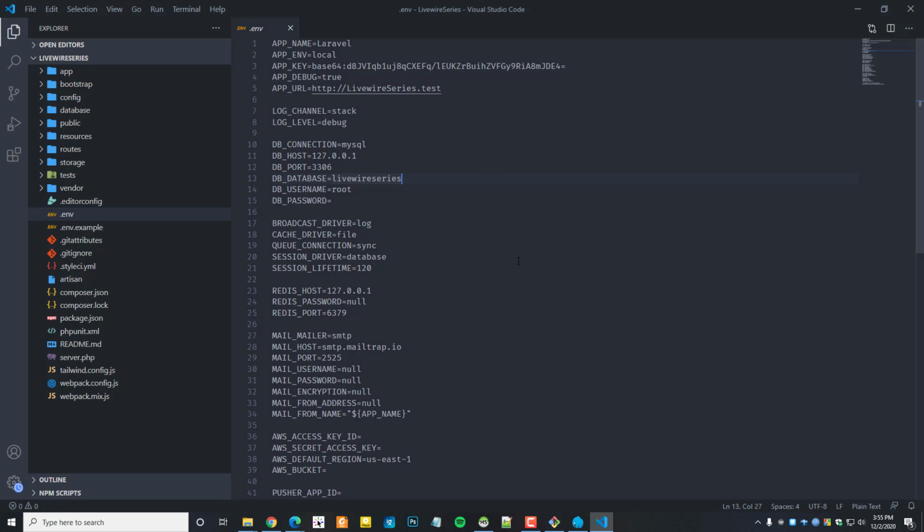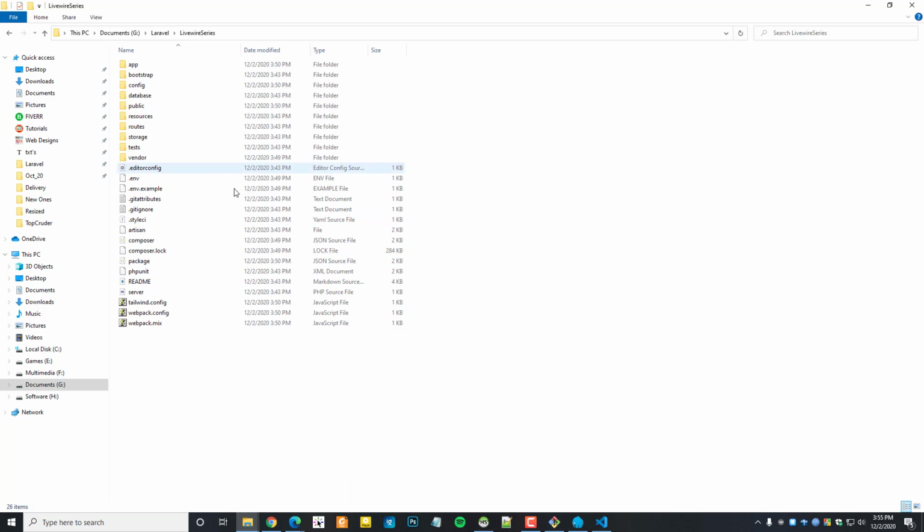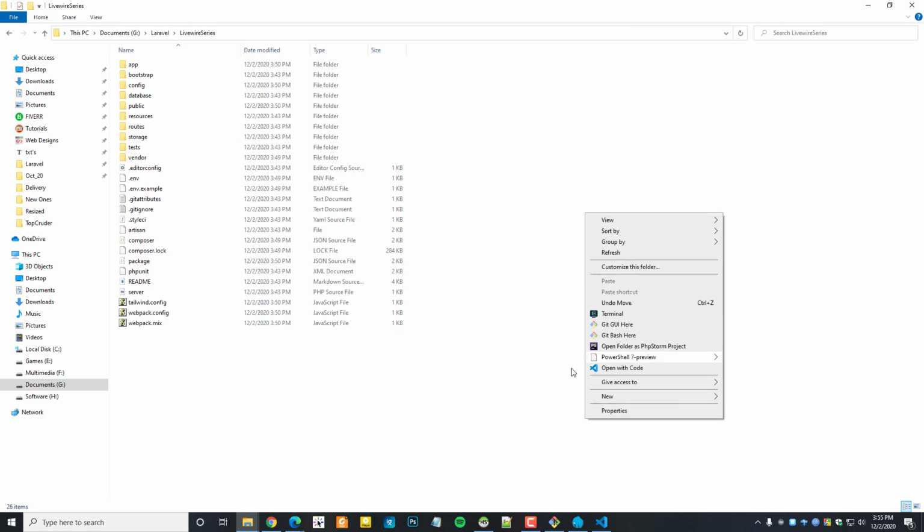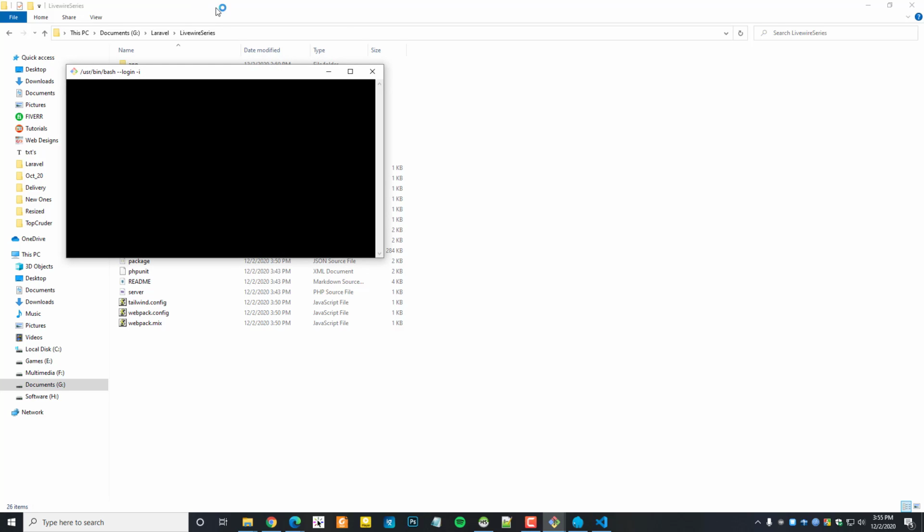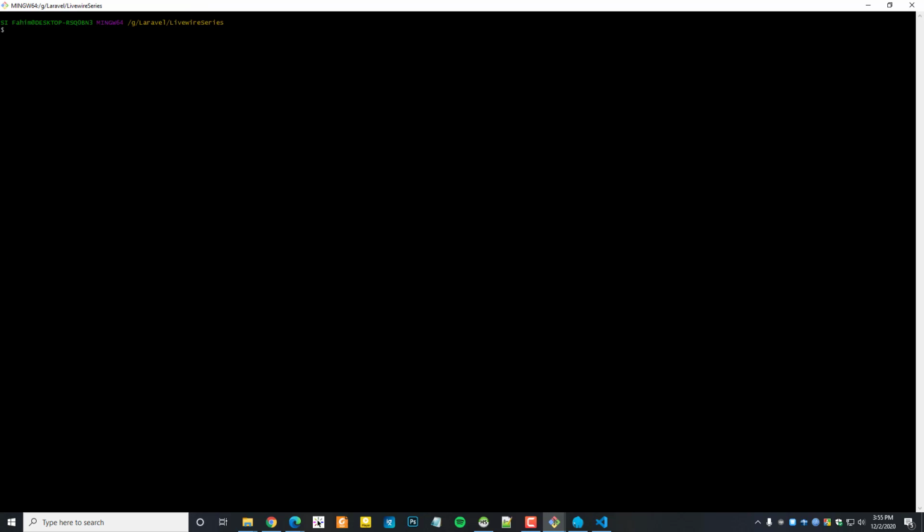We can just open the VS Code terminal, or we can open it externally by going inside our project folder, right clicking on it and then clicking on git bash here. Now we just have to type php artisan migrate.